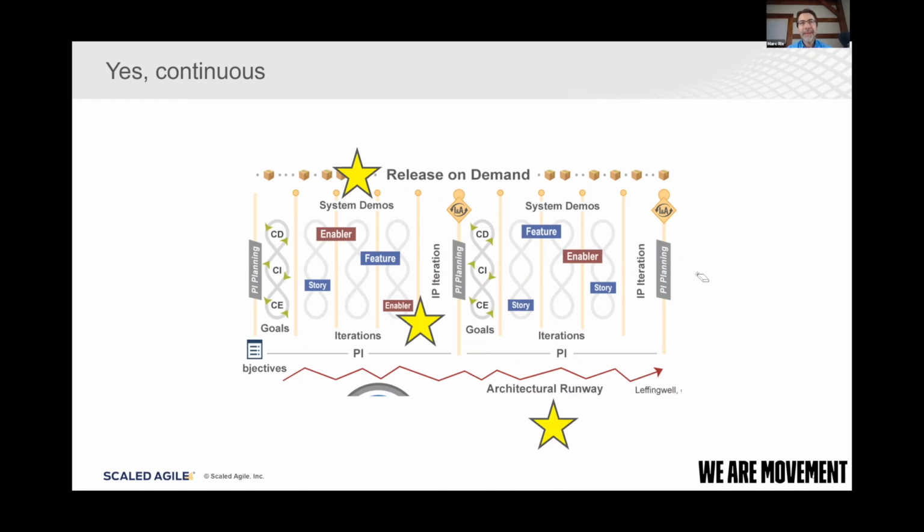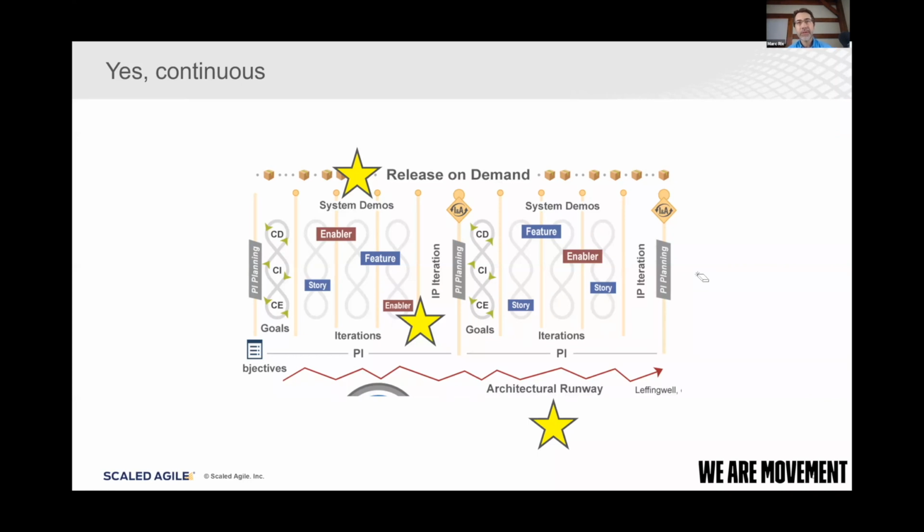Also, we've got enablers all over the backlogs and all over SAFe. And this is really the territory of architects. So if you're an architect and you're thinking about how you can contribute to SAFe in a 5.1 setting, really think about how you can enable those enablers. Are you writing enablers? Are you sponsoring them? Are you being a steward for those enablers? Are you making sure that they are delivered? And are they in the backlog? Are they defined well? Do people understand them? And are they being delivered alongside those business features? Very, very important there. And that brings us to architectural runway.